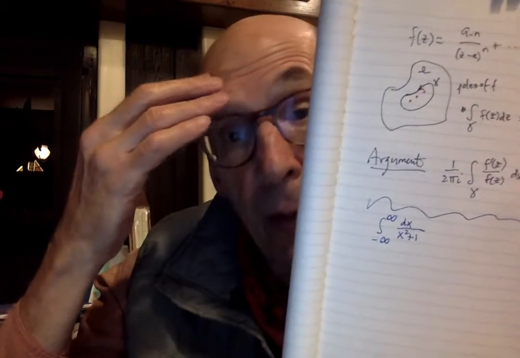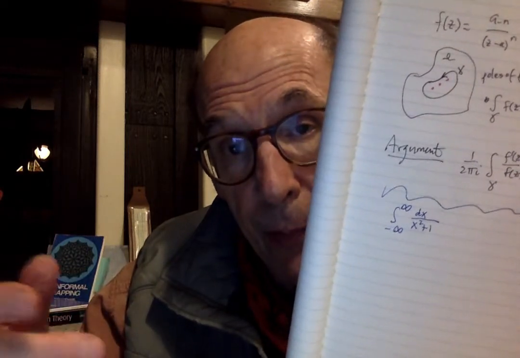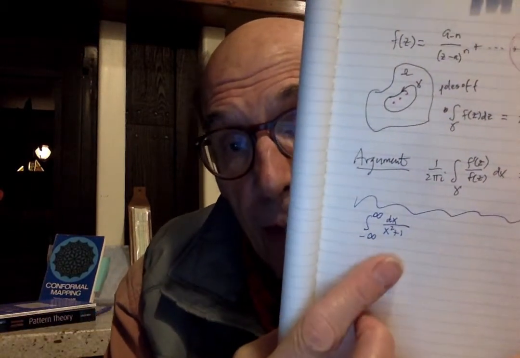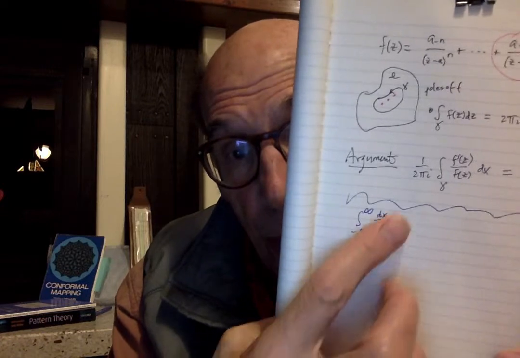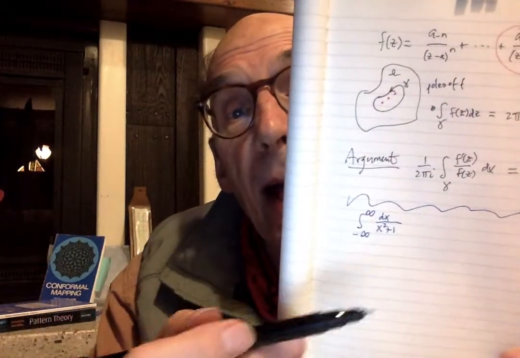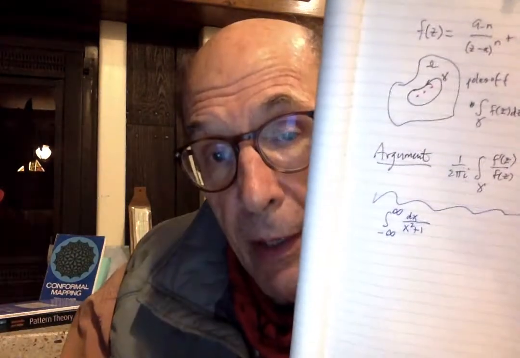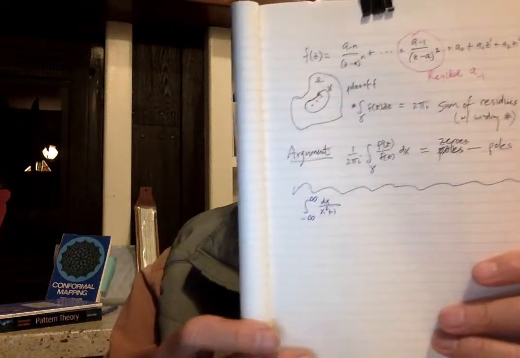There is some stuff about when the degree only differs by 1, but you have to use a different technique. So we have the degree on the bottom is 2 more than the degree of the top. And we have a rational function, and we would like to integrate it. Now, we've taken calculus, so we know that the antiderivative of 1 over x squared plus 1 is arctangent of x. So we could actually do this. But let's do it with residues and compare.